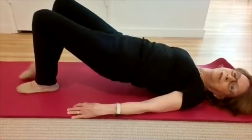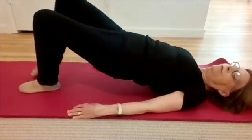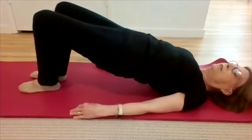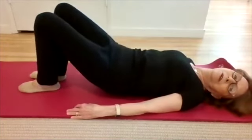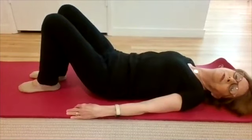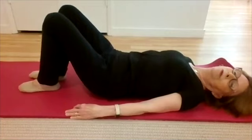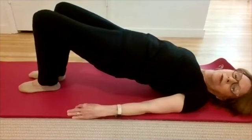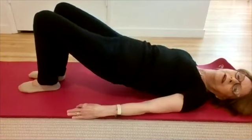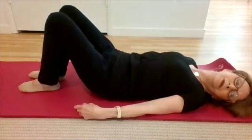There are a lot of different ways you can do this. You can stay up here and just pick up one foot and the other foot, but the main point of this is that the glutes and the abs are working. That's really our target. And every time you come down, try to peel the spine or lay the spine back down. And when you come up, on that exhale, bring it up just bit by bit by bit. And then lay it back down. So you'll be doing those whichever way works for you the best.